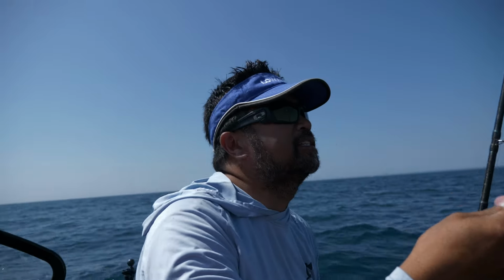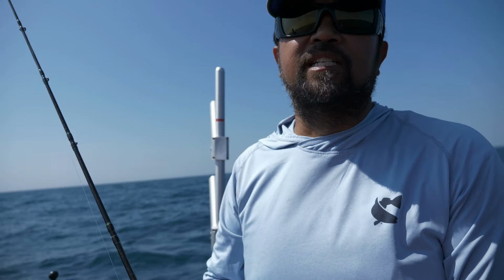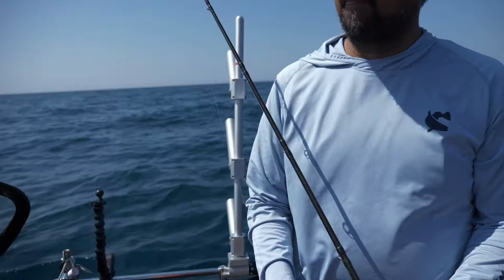All right, so let's set some lines out. The first thing you want to do is make sure your speed is a little bit faster than what you want to troll, because as you put more lines in the water, you create more drag and the boat's going to slow down. So it's okay to set lines at, let's say, with a target speed of 2.2, and if you're setting your lines at about 2.7 or more, that's fine, because the downrigger balls, all the other rods, all the other lines and the dipsies will actually create drag in the water and slow you down. Plus, if you're going a little bit fast, you can actually set your lead cores, your coppers a little bit faster too, so they come off the reel faster, and you'll still catch fish. So generally faster on setup is fine.